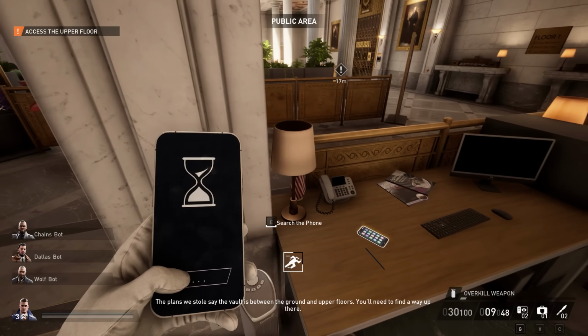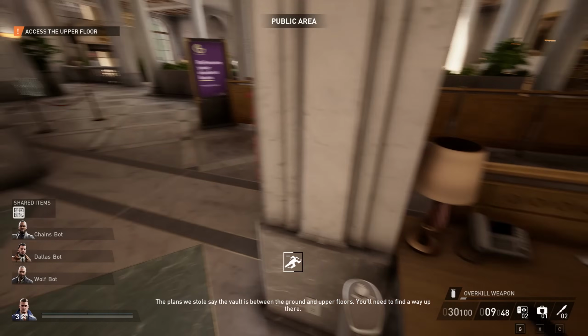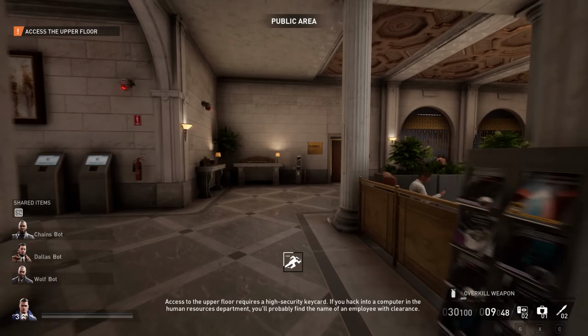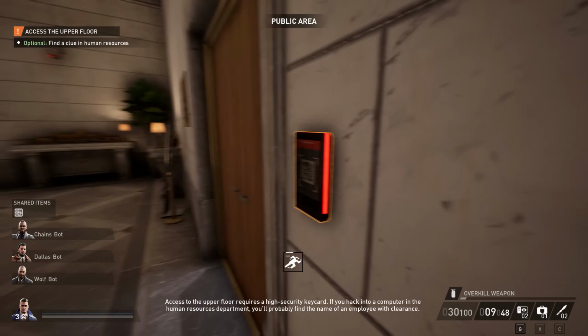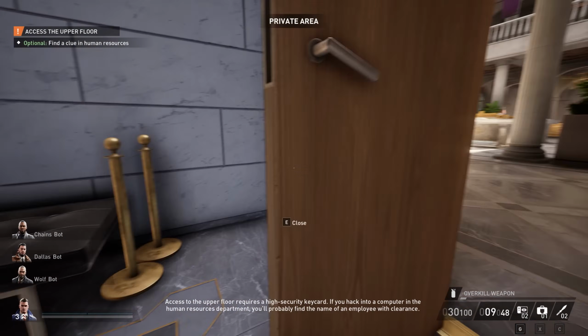Things we stole say the vault is between the ground and upper floors. You'll need to find a way up there. Access to the upper floor requires a high security key card. If you hack into a computer in the human resources department, you'll probably find the name of an employee with clearance.